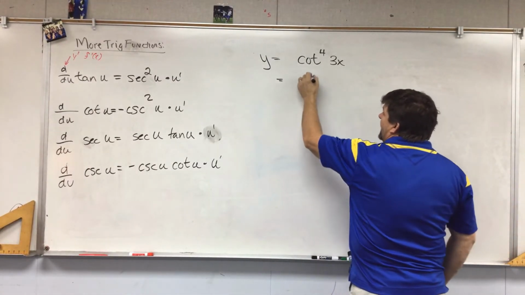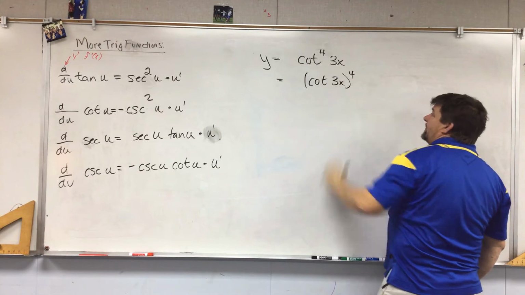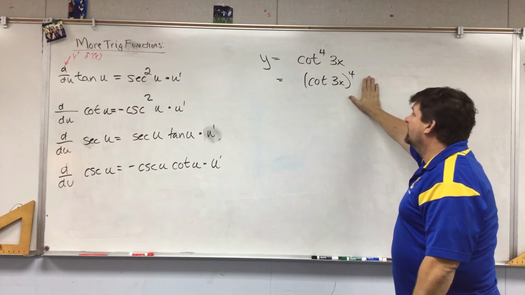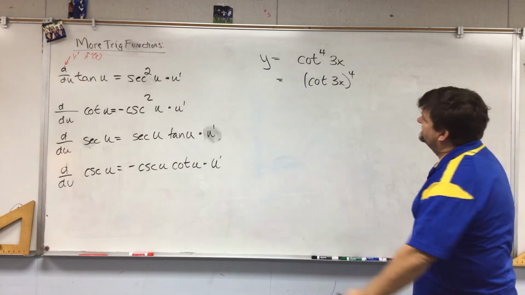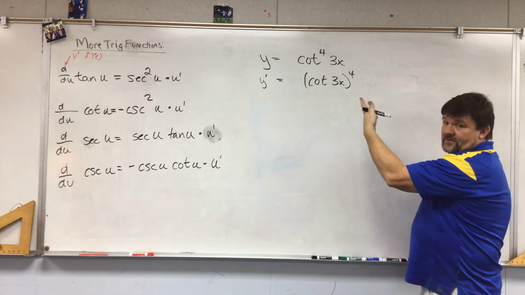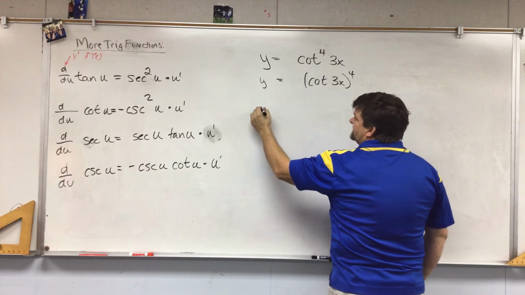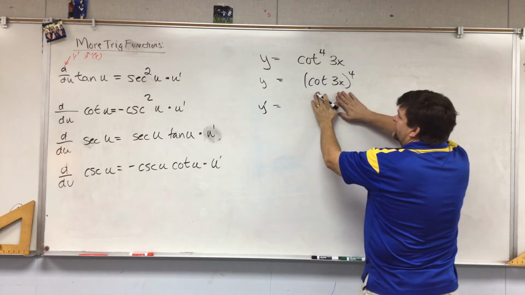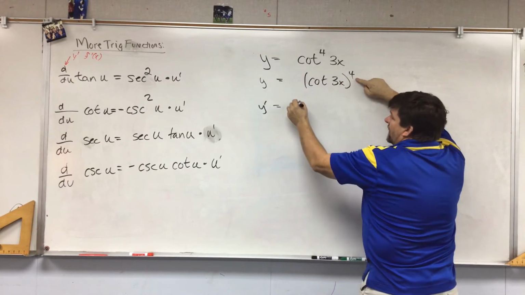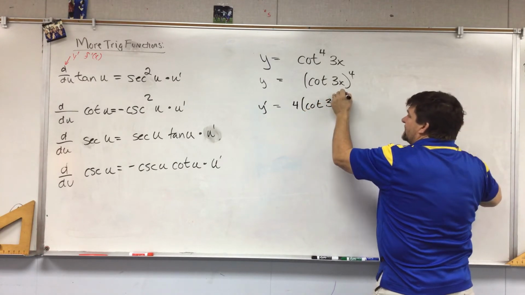So we've got really the cotangent of 3x to the 4th power. Now all of a sudden we've got a chain rule with a derivative problem, and then it's like, why do you do this to us? Calculus hates me. So that's why you know the nickname of the class now. Here it goes. If we're going to start y prime, let's just tackle this. Derivative of the inside, the derivative of the whole thing: 4 times the cotangent of 3x to the third power.